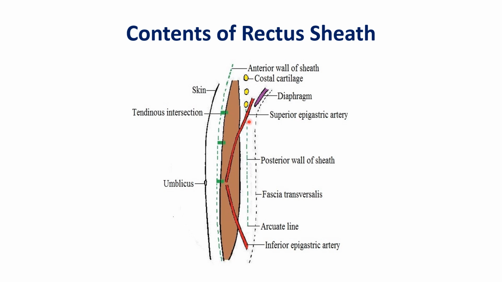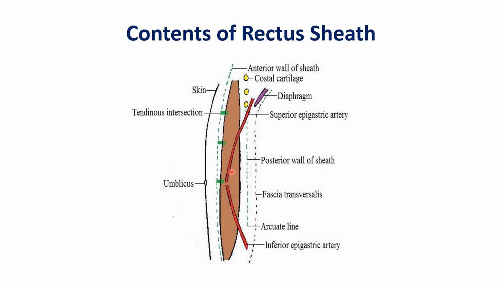Then we have the superior epigastric artery, which is a branch of the internal thoracic artery. It is passing between the costal and xiphoid regions of the diaphragm. It enters the rectus abdominis muscle. And from below we have the inferior epigastric artery, which is a branch of the external iliac artery. And the two arteries are coming in this fashion. And this inferior epigastric, I told you, it's a branch of external iliac artery.